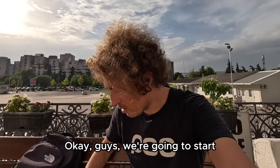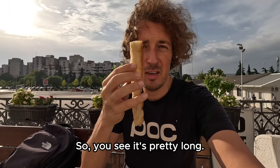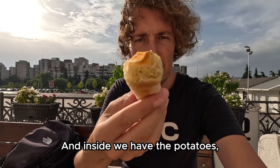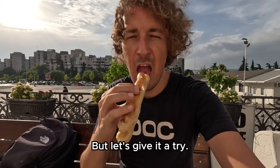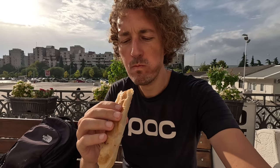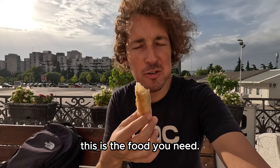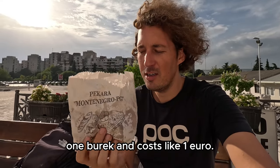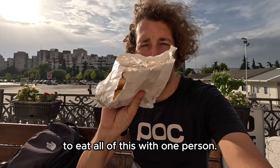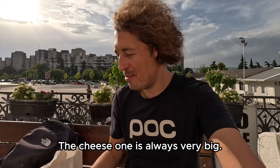Burek down! We're going to start with the delicious potato burek — this is half of it, so you can see it's pretty long. Inside we have the potatoes, which is a bit strange to me, like bread with potato in the same food category. But let's give it a try. Delicious! It's pretty heavy — when you're hungry this is the food you need. Now the cheese burek: this whole bag is actually one burek and costs about one euro. She was so nice to cut it up into little pieces — it's impossible to eat all of this alone, you can share a burek with two or three people.